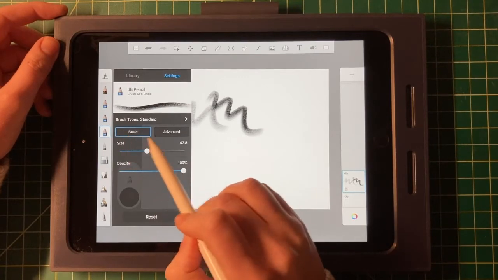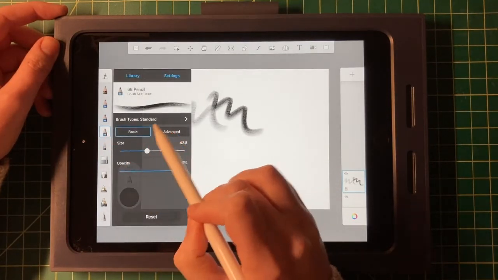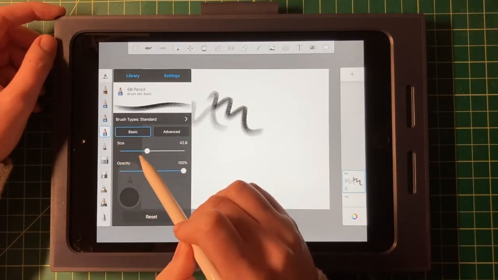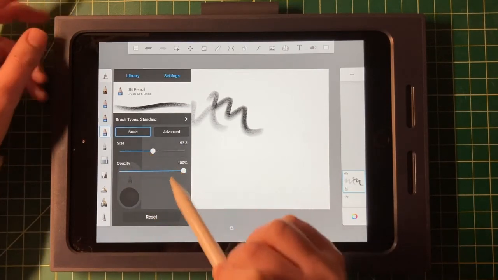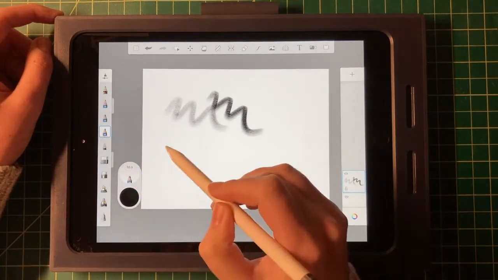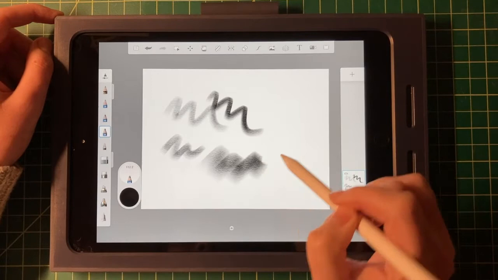This is going to be the basic. You don't really have it, whoops, sorry. You don't have access to the advanced stuff because I think you have to pay for that. But you do have access to changing the size of the tool with this slider and the opacity, or how see-through that tool is. Now, I think this is pretty annoying to go here and then have to click back to make it bigger and do that again, right?